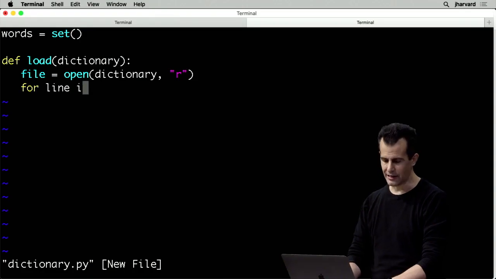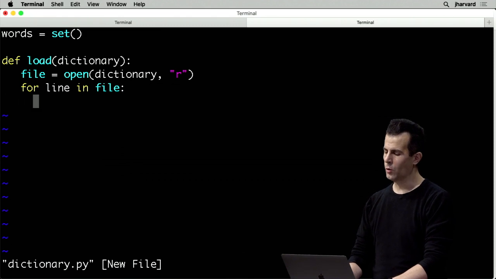This is where Python gets really cool. Recall that reading the lines from the file in C was kind of arduous, right? You had to use fread or some other function in order to read character after character after character, 1 line at a time. Well, here in Python, you know what? If I want to iterate over all of the lines in a file, we'll just say for line in file.